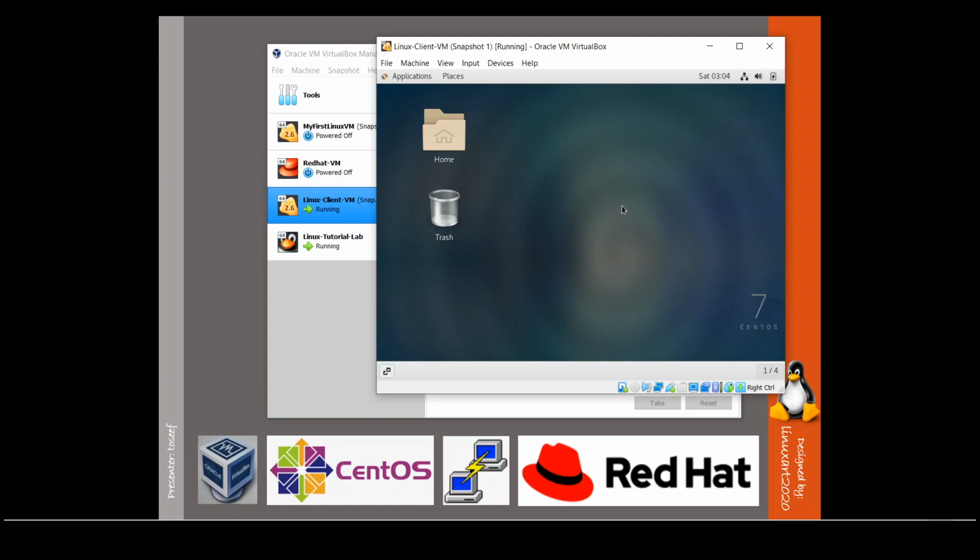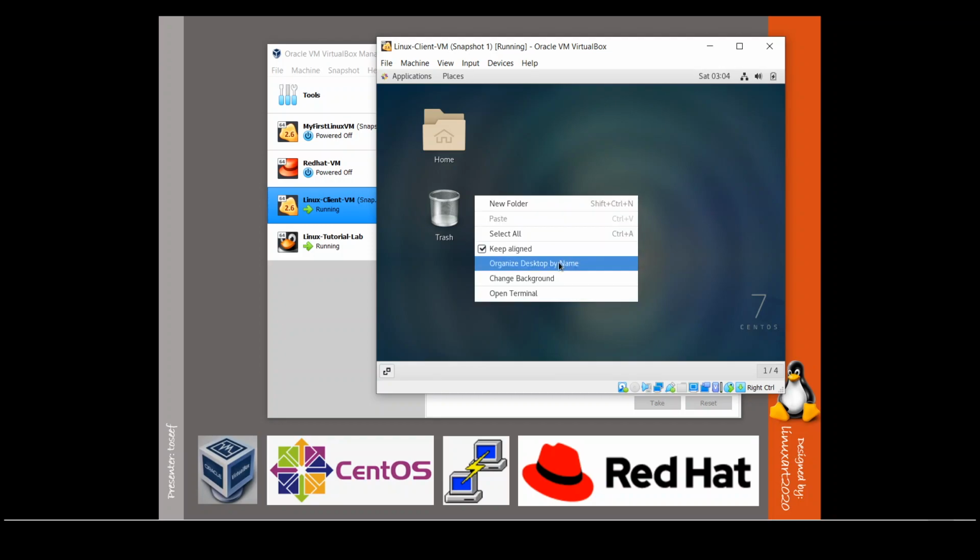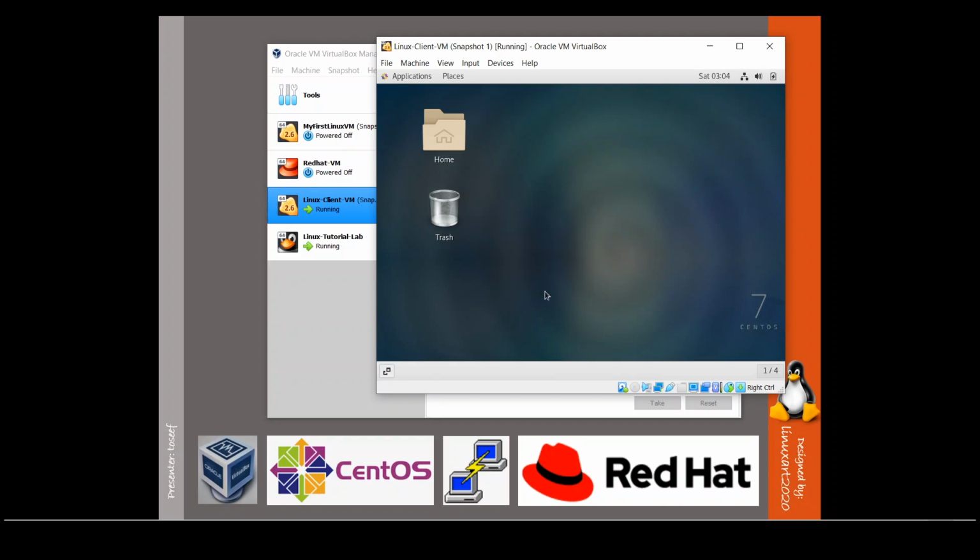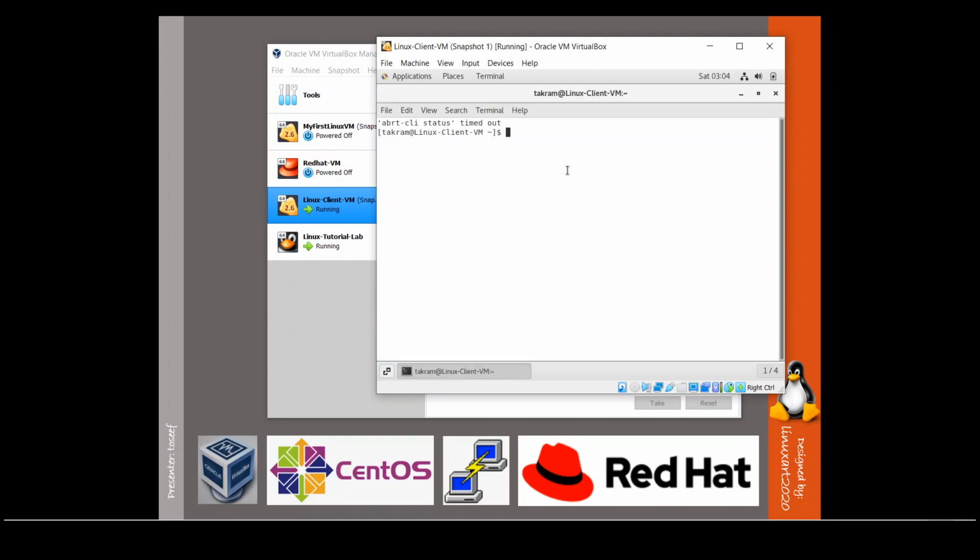All right, so here's your first VM that is already installed on the VirtualBox, and you can go ahead from here to do your operations. How you can do that: just right click and open terminal. So that's your first. Here you go.